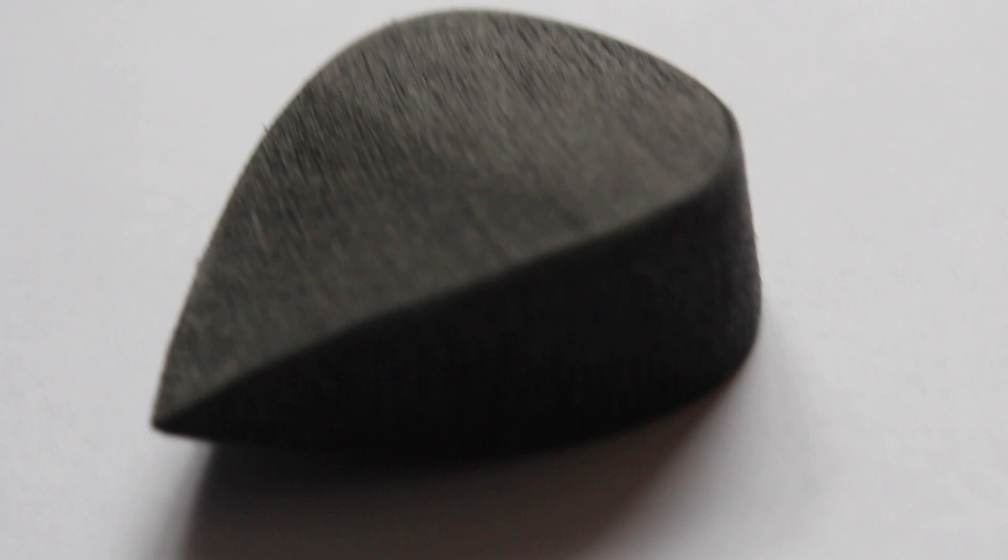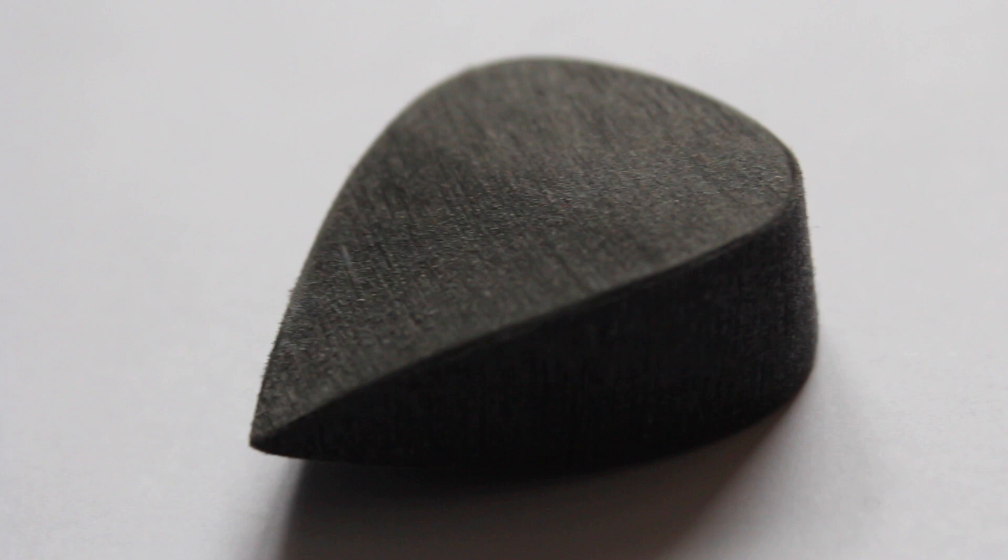Initially when holding it, it is comfortable — it actually feels a lot more comfortable than the other picks. But it's also really weird because of the way they've sanded it. Whatever material it is, it gives it this fluff texture. It's really soft, like a soft peach-fuzz pick — but it's actually really hard. It throws me off a little bit, but it's sharp and I'm excited to hear it.